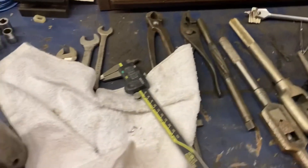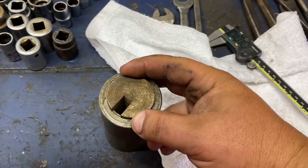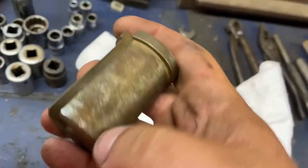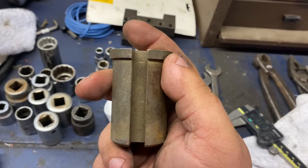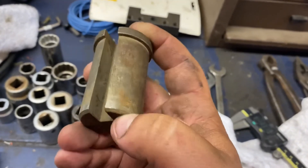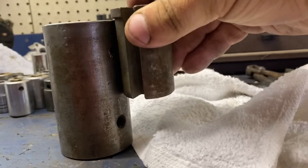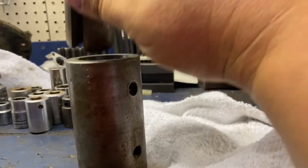So what we're going to do is use a broach plug — it's an inch and a half one. Fits in there very nice. These are a very good practice thing for you new guys — you turn to it, practicing turning to a shoulder, turning to a dimension, and then milling in the center of a part. I've made all my plugs. I don't remember how long ago I made this one. I have 10 or so of them. As you'll notice, this plug is not as deep as this coupler, so I'll show you what I do when I have this situation, and I've had no problems with them.